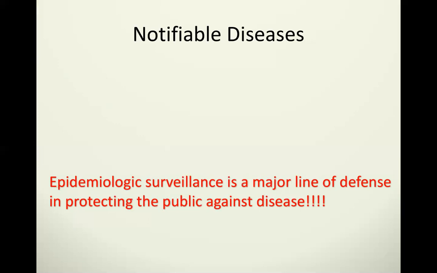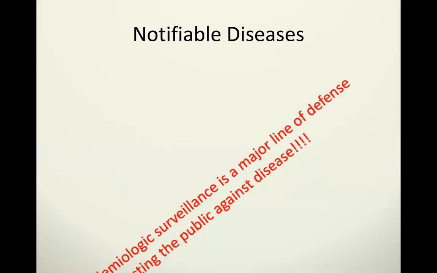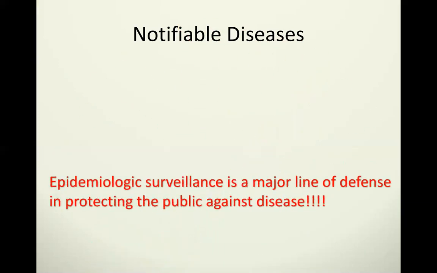One of the big things out of tracking diseases is that they require that doctors always report diseases to the health department. And they've created a list of diseases called Notifiable Diseases. These are diseases that doctors are mandated to tell the health department, and then the health department's mandated to tell the state, and then the state's mandated to tell CDC, Center for Disease Control. These are the list of diseases.